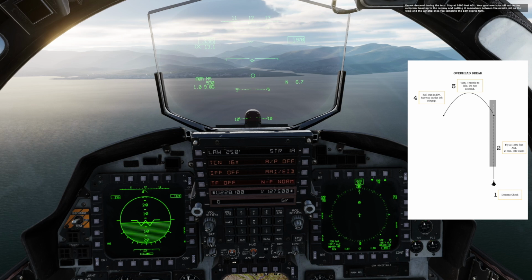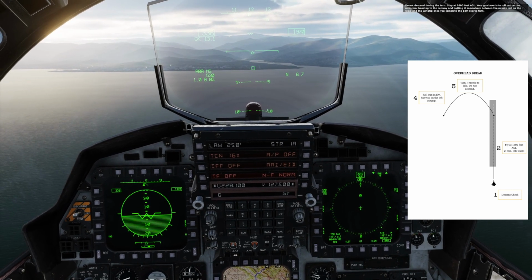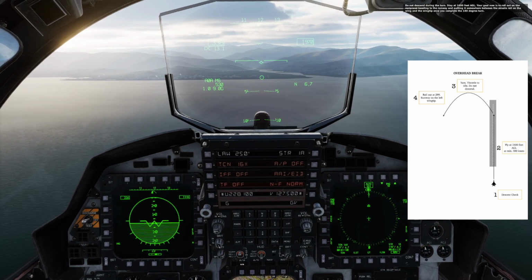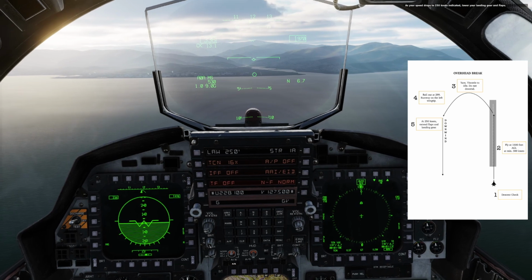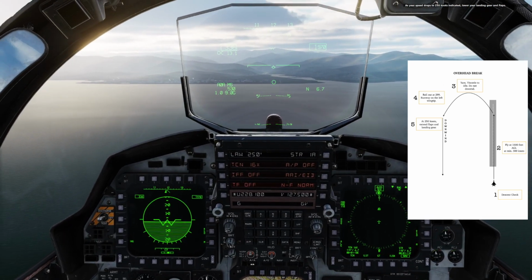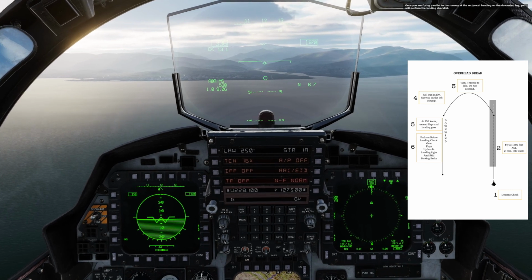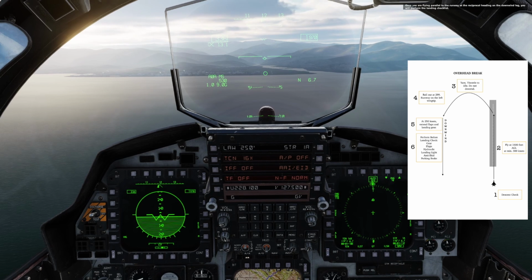Your goal now is to roll out on the reciprocal heading to the runway and putting it somewhere between the missile rail on the wing and the wingtip once you complete the 180-degree turn. As your airspeed drops to 250 knots indicated, lower your landing gear and flaps. Once you are flying parallel to the runway at the reciprocal heading on the downwind leg, you will perform the landing checklist.